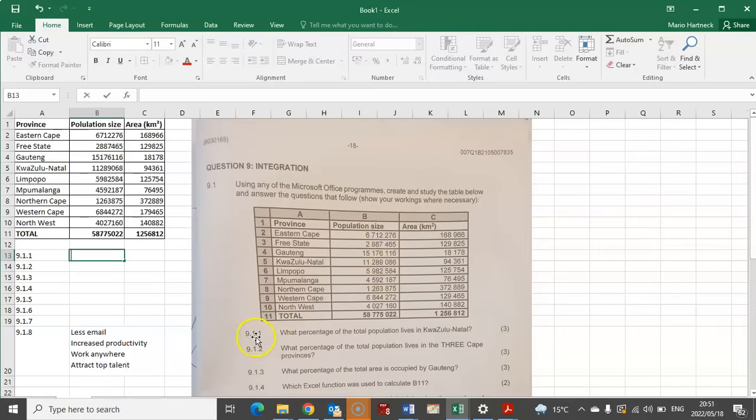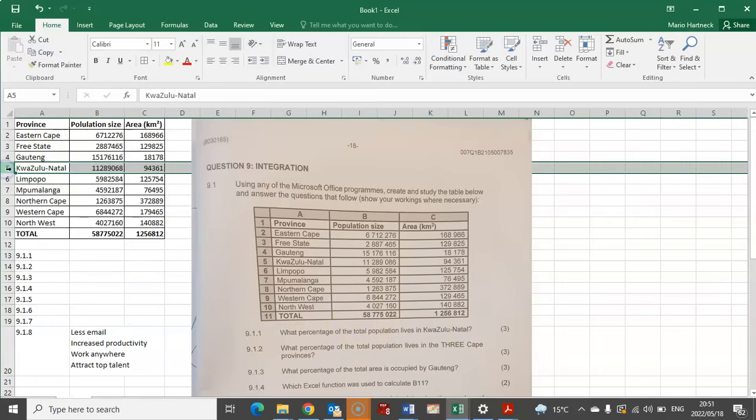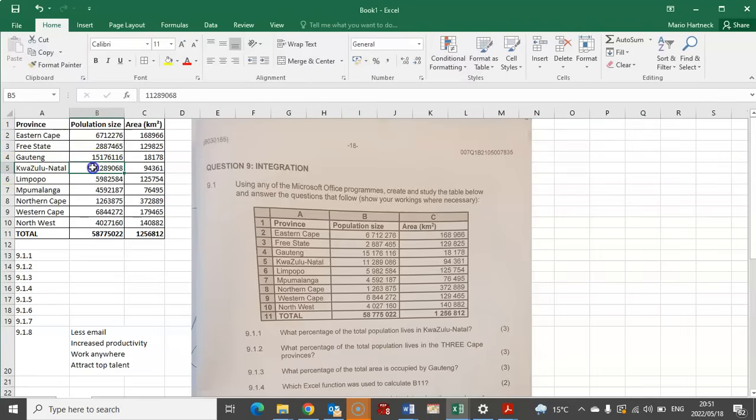So 9.1.1. What percentage of the total population lives in KwaZulu-Natal? Over here, I have the province KwaZulu-Natal. There's a population size and there's an area in square kilometers, but we're only going to focus on the population size now.